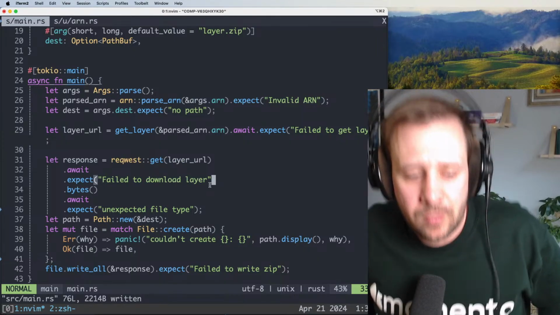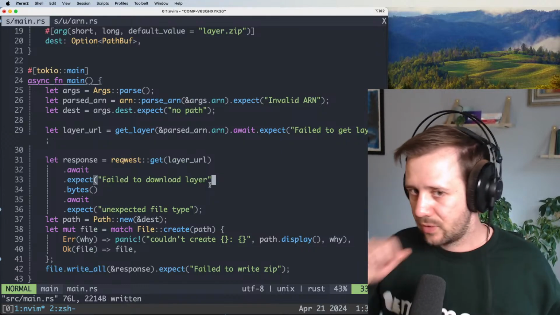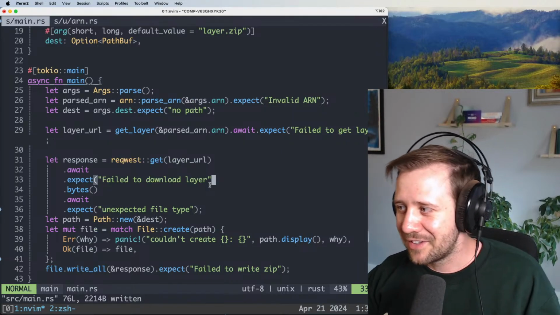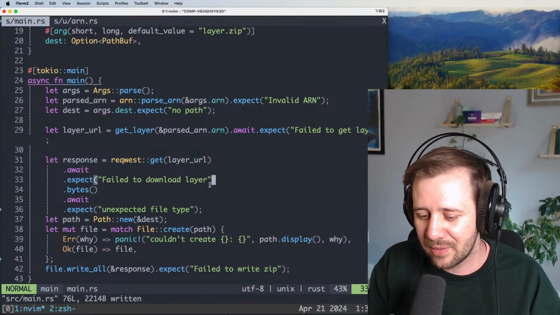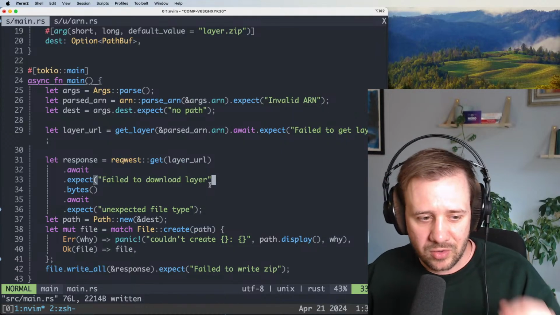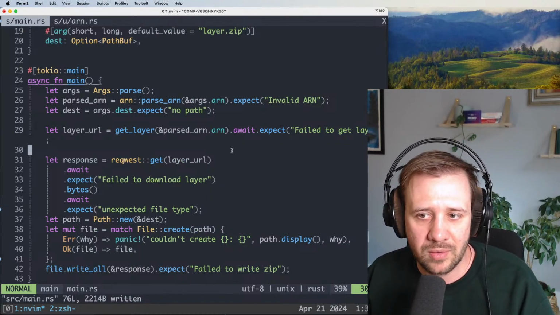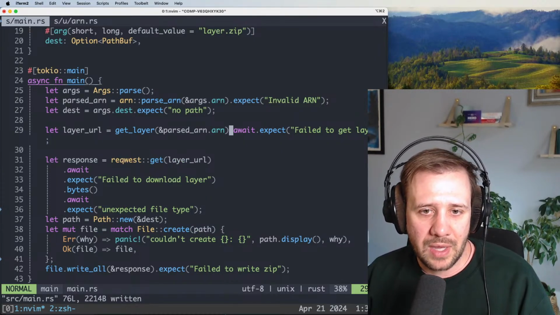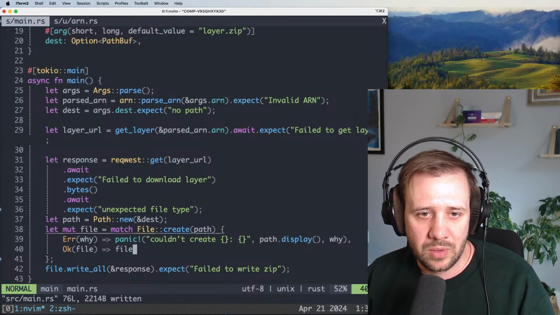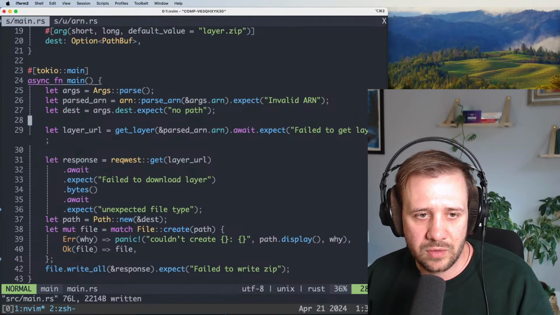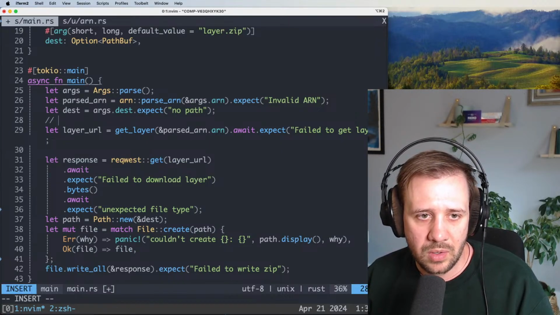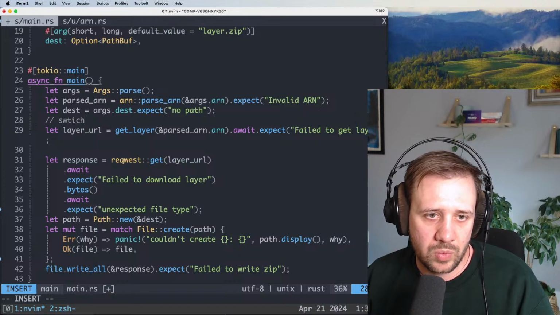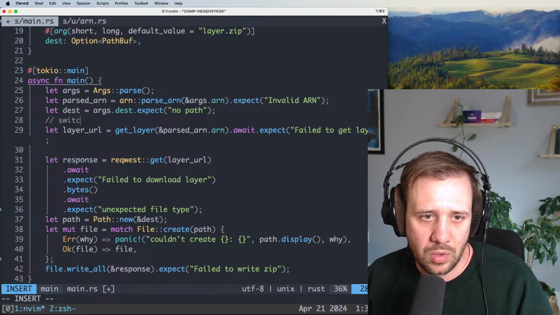Okay, sweet. So, yeah, Rust has no garbage collector, so you have to basically manage memory, like C, in fact, except that C will happily compile code that allocates memory until it explodes. Rust would too, if we really wanted it to. Okay, so we can't do this, but we need to, that's get layer, and then we need another arm to switch. Yeah, there we go. Copilot's getting it.